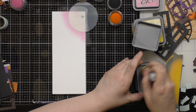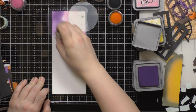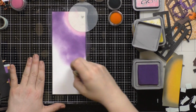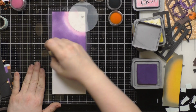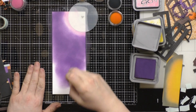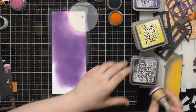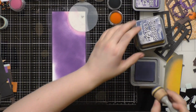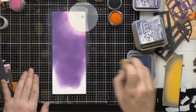So this is the place where I will admit this simple card kind of goes a little off the rails and becomes, I would call it a project card, meaning it's not something I can send through the mail. It's not incredibly flat. It is not incredibly conventional when compared to other cards, because I'm going to combine that quad fold card and this Slimline panel to essentially achieve all the things that I wanted to achieve.